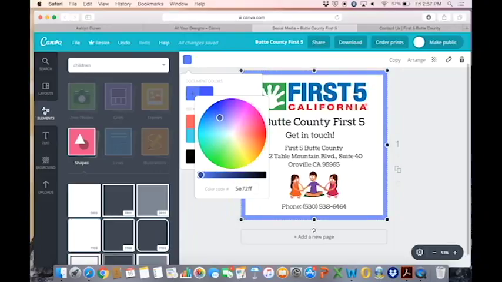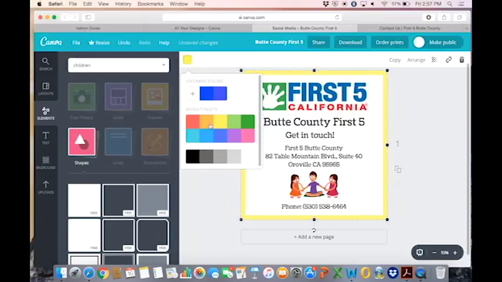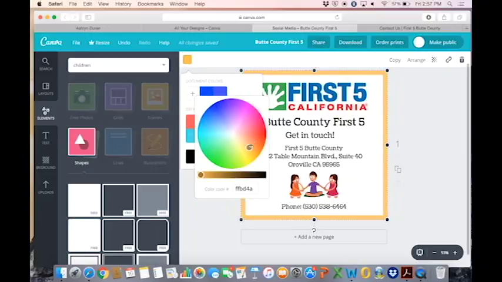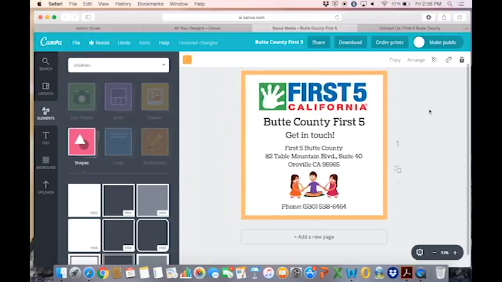I'm still trying to find a better color that will go with the rest of this. This blue, if we use the same color or something in the logo, we want it to be the same exact color, which is what I'm having a hard time with right now. So I might try to do something a little more yellow or orange. So play with that. Yeah, and then kind of just adjusting the different colors here. And if you have a specific number code, you can plug it into that where that little code number is right there. Yeah, so I like that.